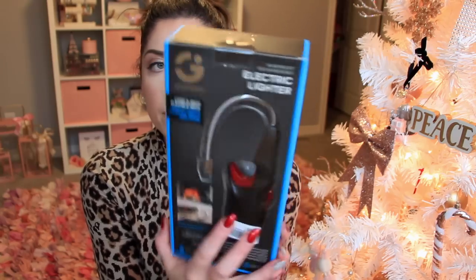Chris got me this — and he's so good with gifts because he always picks out something practical that I'll use all the time. This is a Smart Gear electric lighter — windproof, rechargeable, flameless arc lighter, and it comes with a USB charging cable. This is really awesome too for camping. We constantly have candles on in the house, and I always go to the dollar store for lighters, but sometimes I run out. So this is genius and much more environmentally friendly.